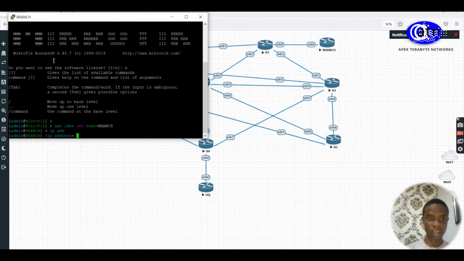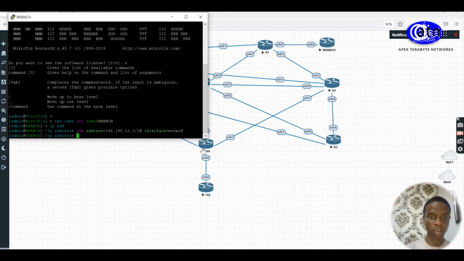So let's add an IP address 192.168.10.1.4 on the interface. These are configured using the command line. I've done it for the branch, .1. Don't mind me.